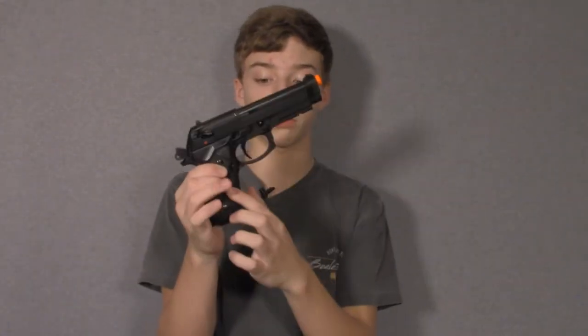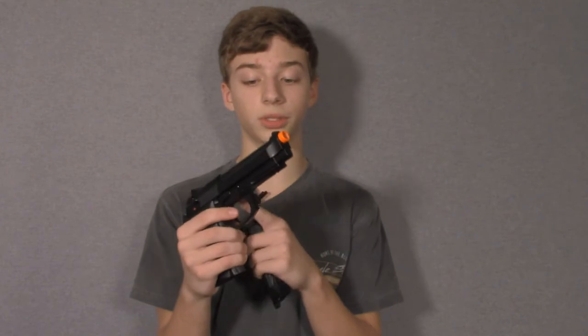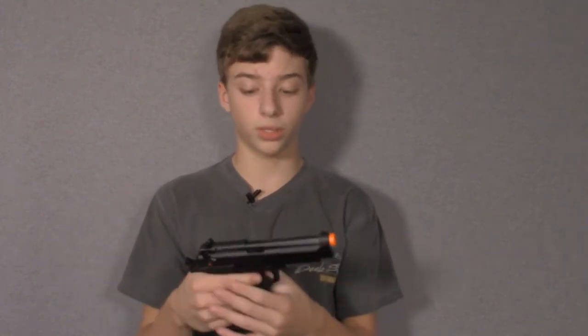This pistol also did come with some other grips, which you could have replaced on here, but I like the original ones because the other grips do feel kind of cheap. That's just my opinion, but I didn't really like them. Other than that, this pistol is really good. The range on this pistol is amazing. It's probably as accurate as my rifle, actually. It just shoots around 280 FPS at 300, so it just doesn't have that great of a velocity using green gas, but that's to be expected with pistols.